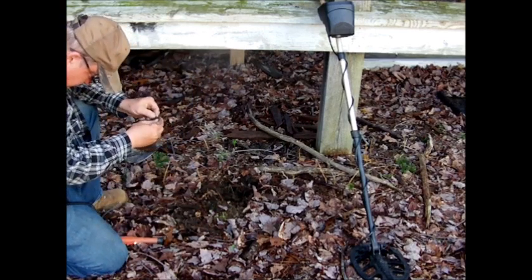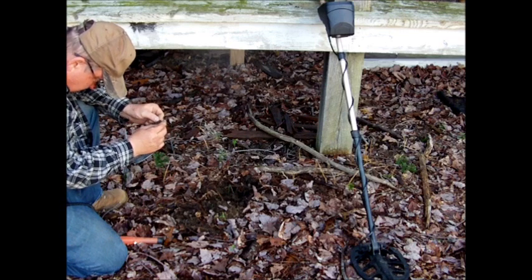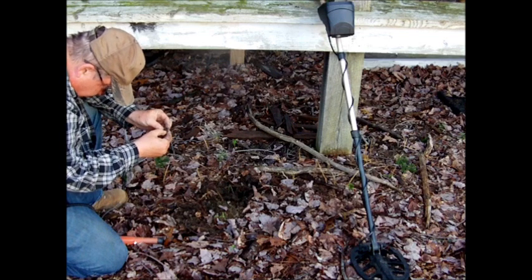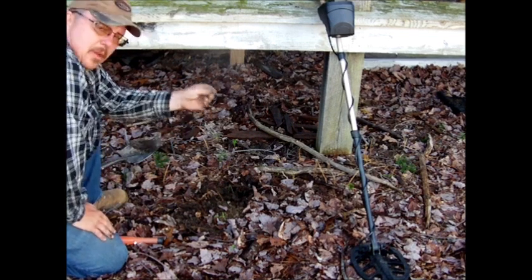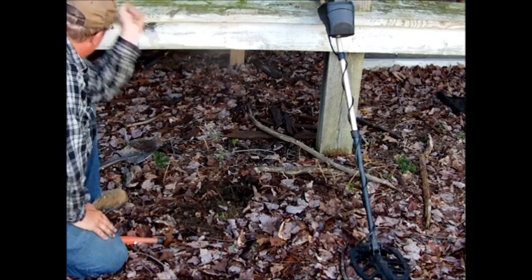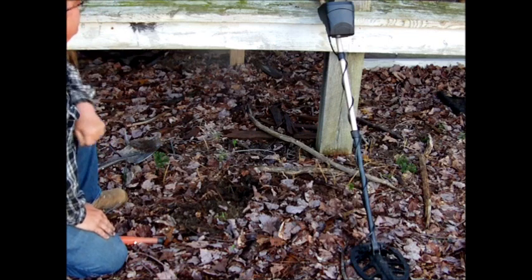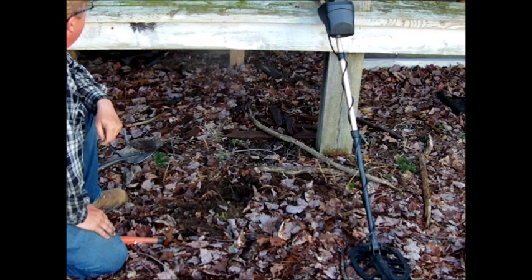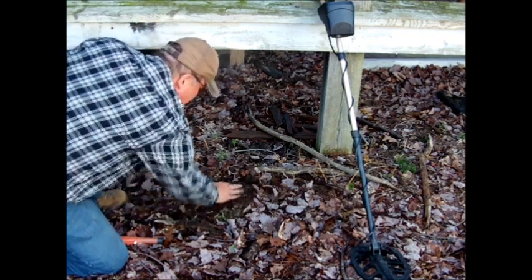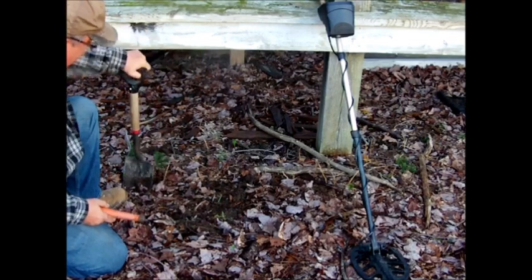What do we got here? 60, like it says 65. Just a regular Lincoln, but it's a 65. So that lets me know there's a good chance I could find some silver down here. These, like I said, these little picnic carnival type of gambling things here, these nickel and dime things, sometimes you can find some money in these places. Clad, unless it's real old, it's still fun to dig them all.